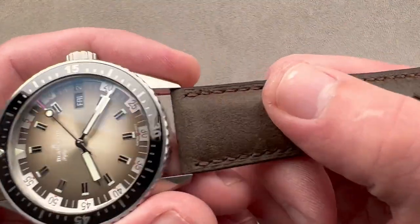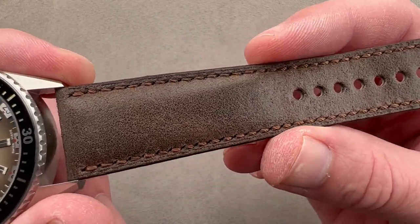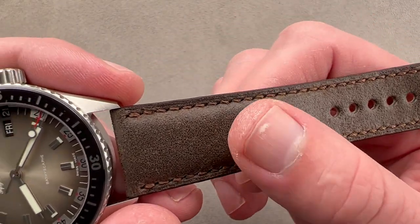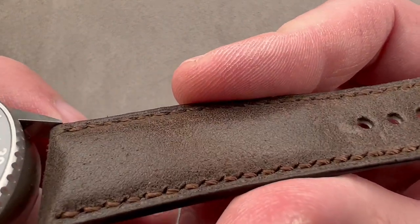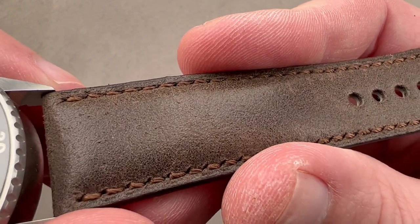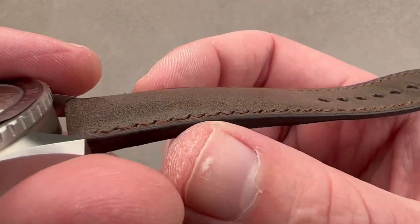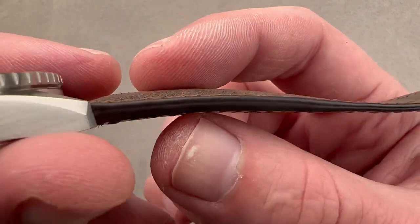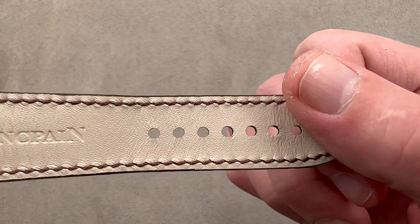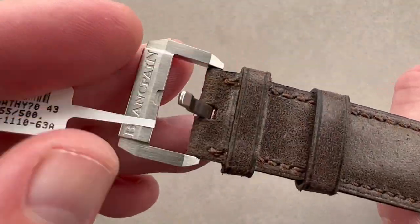The timepiece includes a lovely strap — there are actually three different straps you can get on this watch. Sailcloth is available in beige as well as gray, and then there's this minimally tanned, almost raw, medium brown calfskin. You can see it has a lot of the qualities of the underlying animal hide, including imperfections, tears, scars, and a distinct graining you can feel, almost like suede. It's a thick-cut piece of leather with a monotone stitch and a sheer-cut side showing you how thick that leather is. There's some bolstering adjacent to the lugs, and on the bottom side you can see calfskin. It is a brand-new Blancpain factory strap matched with a Blancpain Bathyscaphe pin buckle.